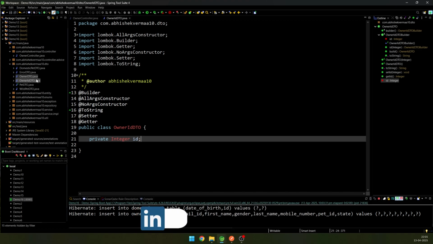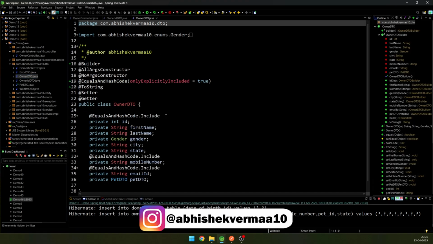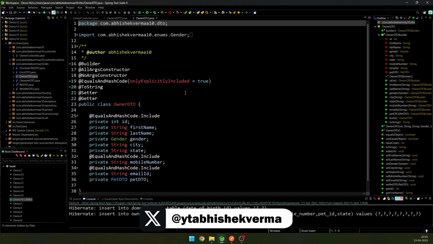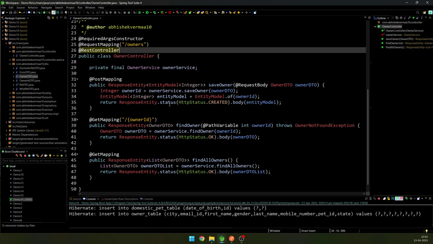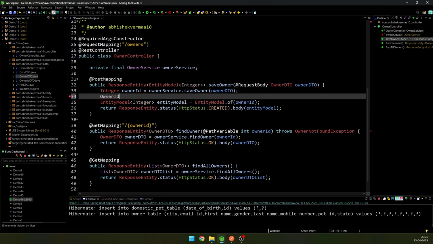If you wish, you can have those other things also, which we have added in this owner DTO, like equals and hash code and include and something. But the point is, here we are having only one field, so by default only that will be included. So nothing much to say. This is how it is going to work fine. Owner ID DTO. So first of all, we need to create this. So here we will say owner ID DTO, and here let's call it owner ID DTO in this particular way.